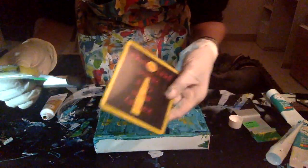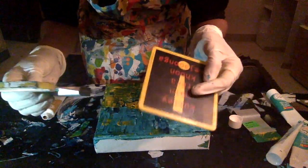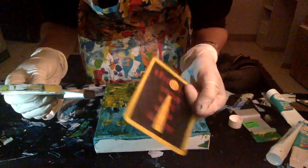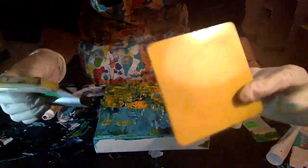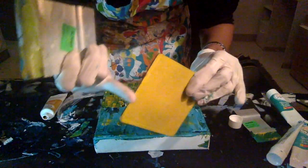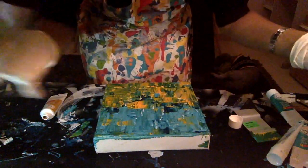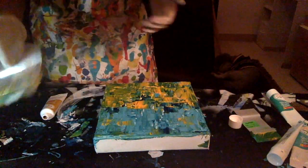The other thing that I find really works is coasters. I don't want to dirty this coaster, but I will do another video with it where I use the coaster to do the painting. Anything like a coaster, a piece of plastic, a piece of wood, all those work wonderfully as long as the edge is smooth, if you want a smooth background, or it can be textured if you want a textured background.